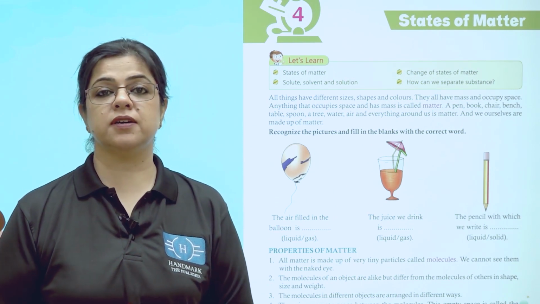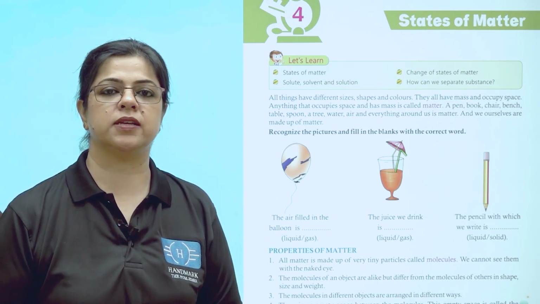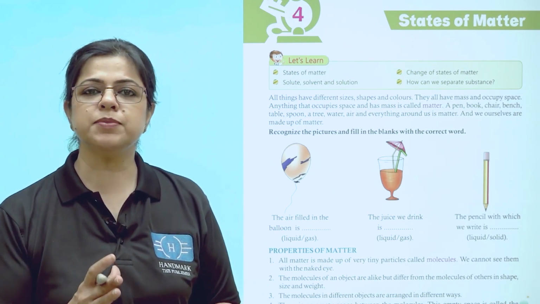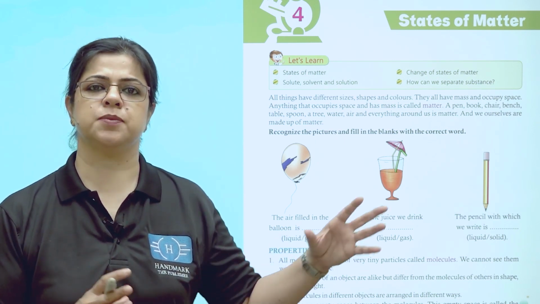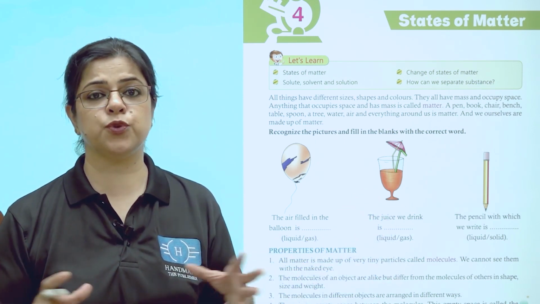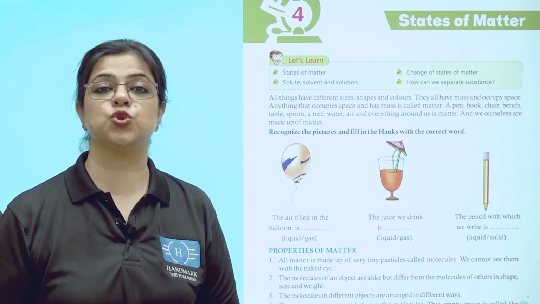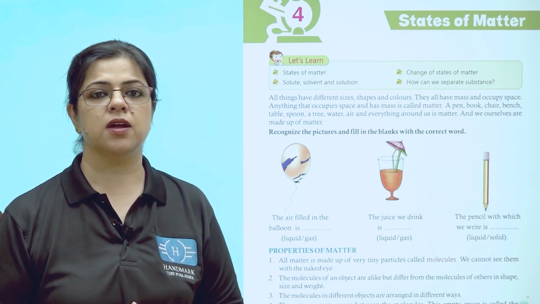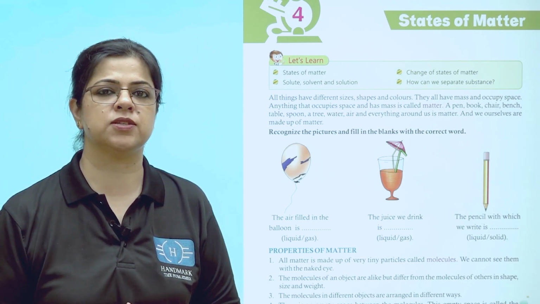Before this we have learned about the different kinds of food we eat. So let us recall. Sometimes we eat chocolates, pastries, vegetables, fruits. Sometimes we are drinking juices, milk, etc. So what is the difference between these two?